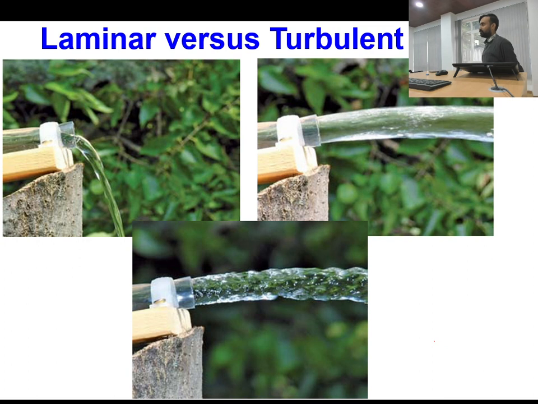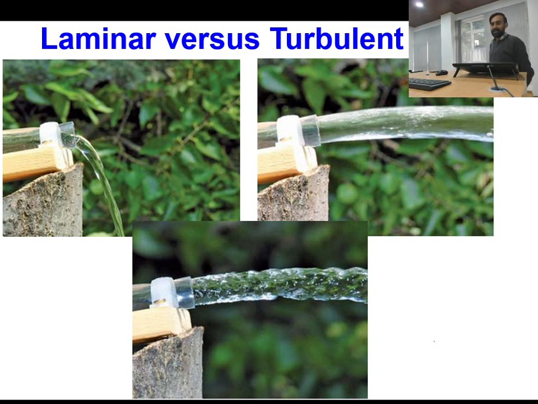Typically, whenever flow takes place through ducts, we have some interesting flow features. One important point, as the title of the lecture itself says, is viscous fluids in ducts. It means we have to consider the viscosity of the fluid. Once we take viscosity into account, within the pipe we can have two types of flow situations: one is referred to as laminar flow, and the other is called turbulent flow.